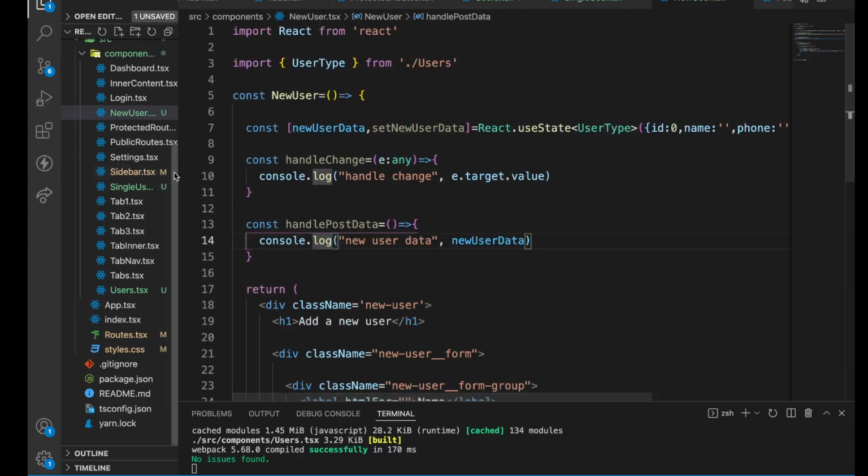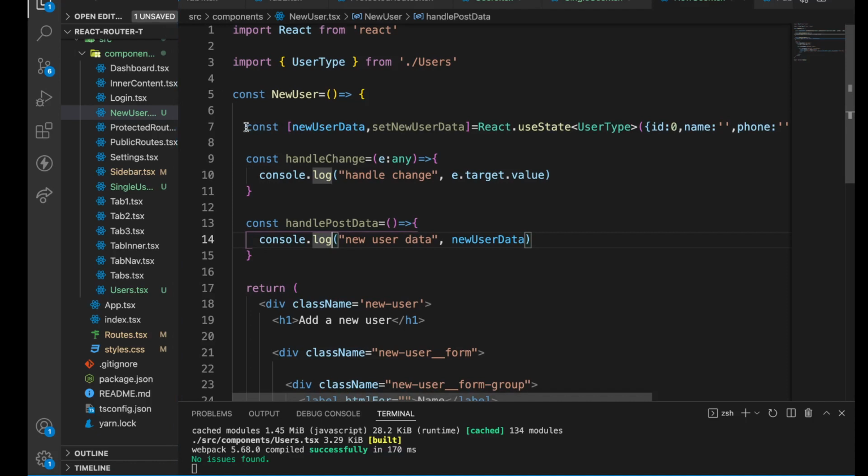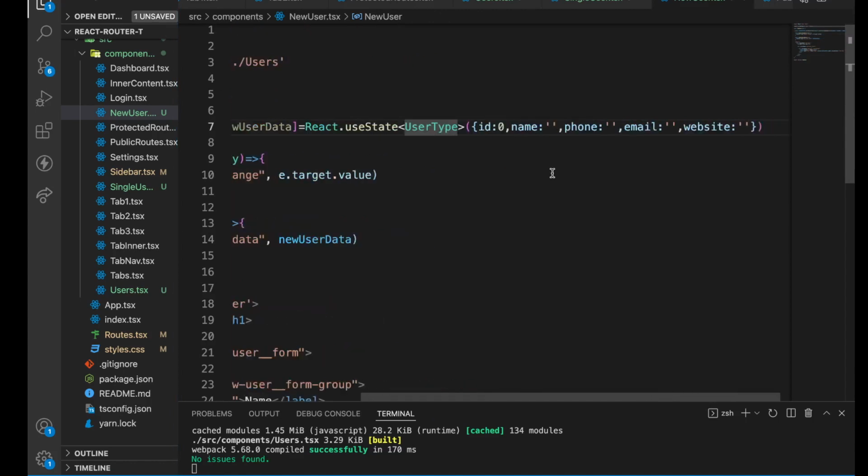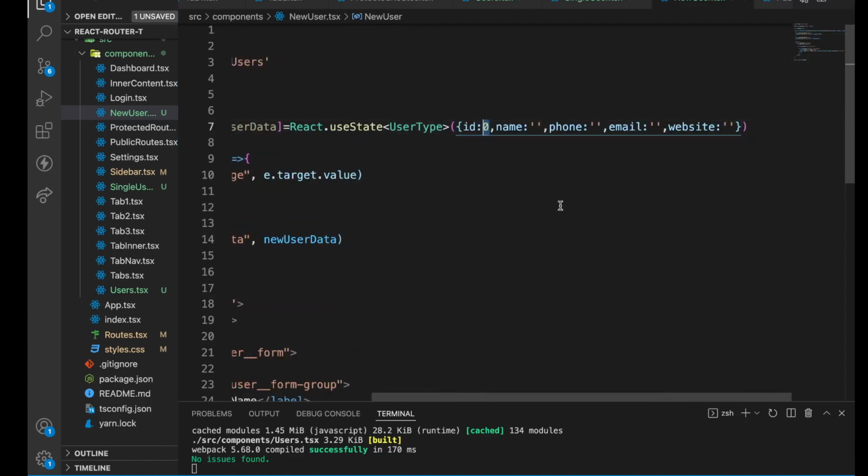All right, so what I'm doing here is I have a state called new user data. That's basically the same as our user type. Initially we have 0. In a real case scenario, what happens is we don't even pass ID there at all. Okay, but we are using user data, so that's why I'm using ID here. So in our case, we'll just pass some random number, but in a real case we are only passing this, and then our backend server will automatically generate the ID and then save that in the database, or even the database generates the ID automatically and saves that.